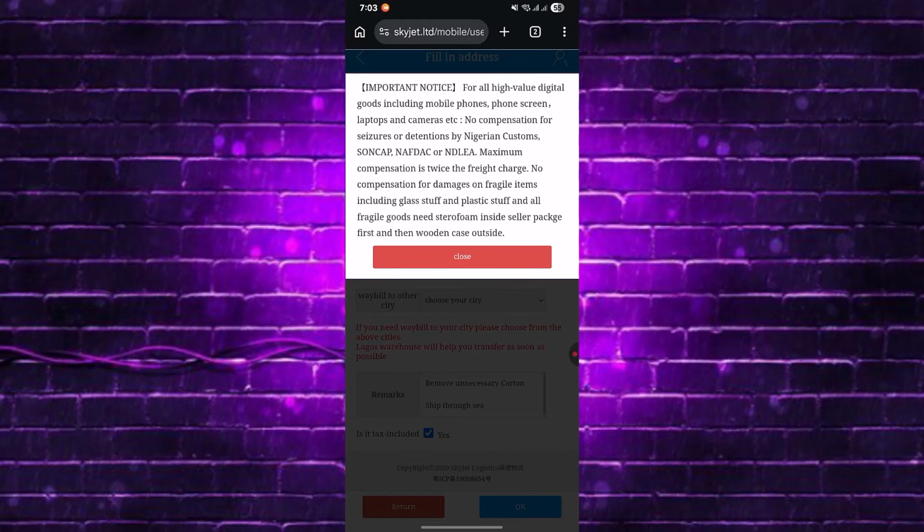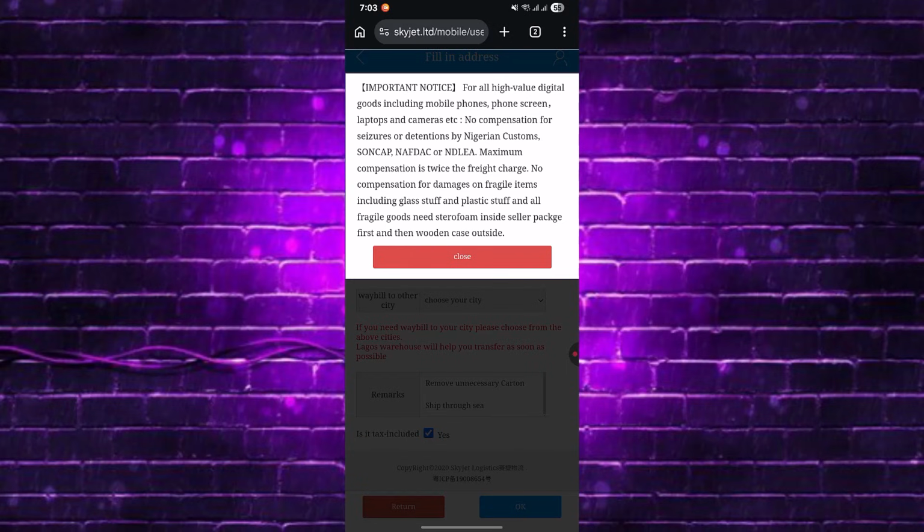So for this wooden package, for example, let's say you want to ship a motorbike, you can just tell your supplier to use wooden package. The supplier won't charge you a lot. The supplier can charge you like, let's just say, 15 yuan or even less. So that's just what they are telling you, that they are not going to pay for damages in case your goods get broken.